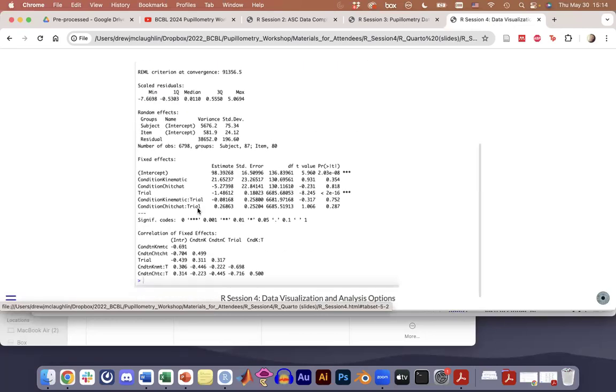And then you introduce your interactions, and now you'll see that these lower order terms, these condition trial effects here, they will change. They might get moved around because the variance is being redistributed in the model. That's not a bad thing. It's just when we're interpreting models, we need to know about these different layers and steps.